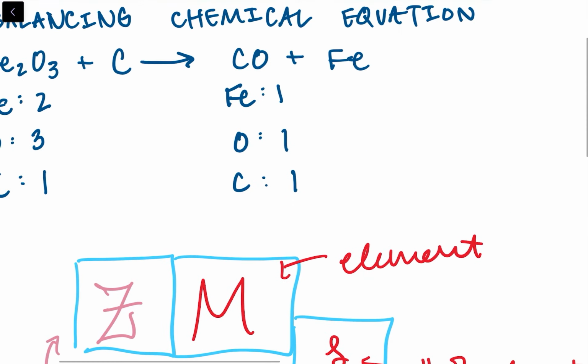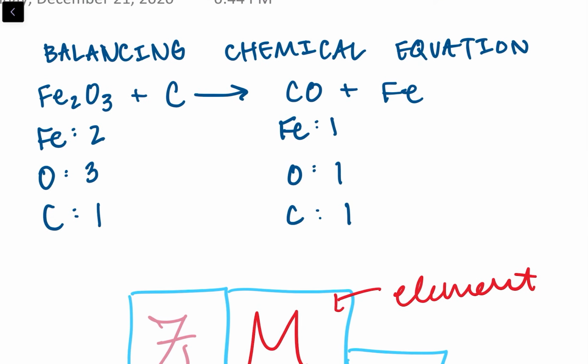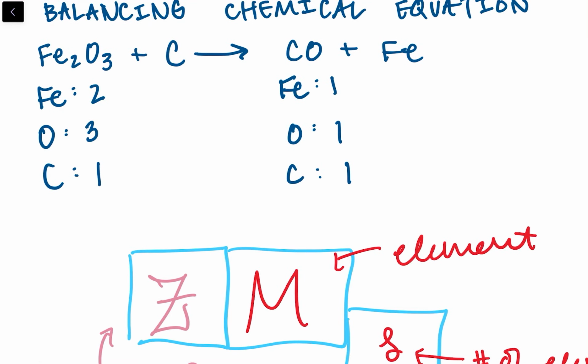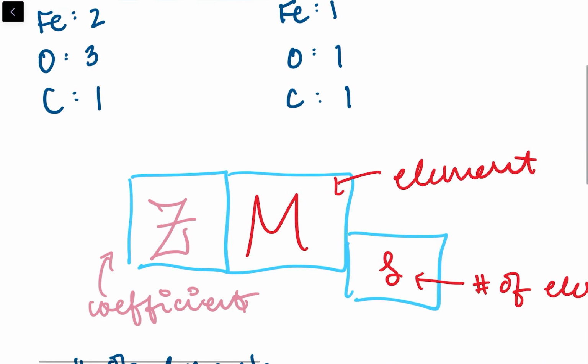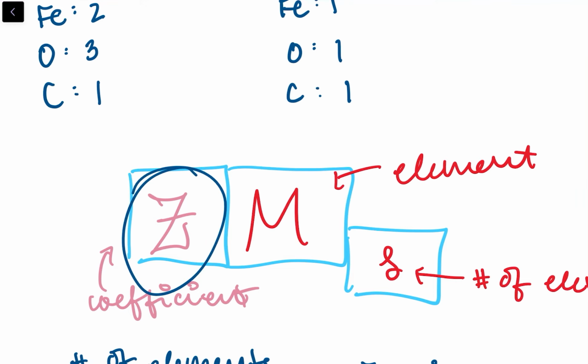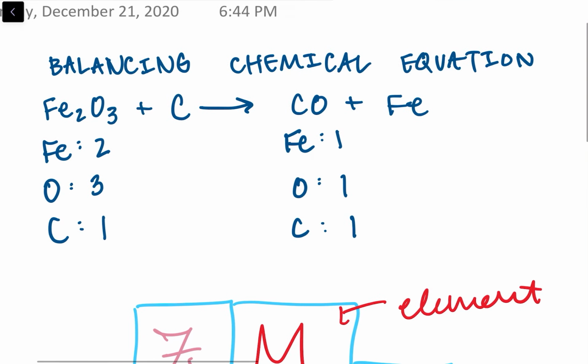Now, going back to our question right here, we know that the number of atoms of iron and oxygen on both sides of the equation do not line up. So the only thing that we can change is the coefficient. So in order to manipulate this, what are we going to do? Well, first, right off the bat, I notice that there aren't equal amounts of oxygen. So I'm just going to put a 3 right here. Now, since I made a change on the right side of the equation, I must quickly change up my inventory as well. We want to keep our inventory up to date.